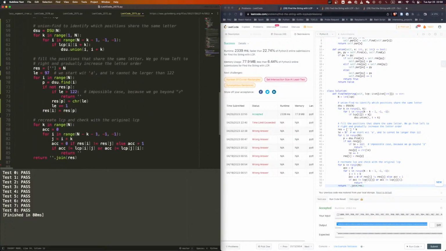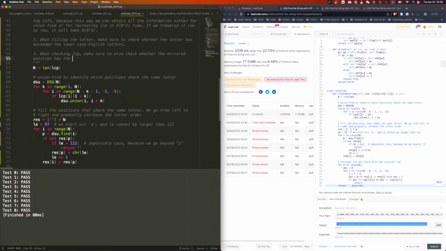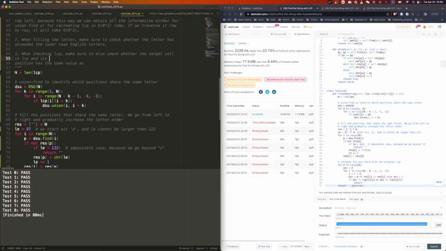Number three, when checking LCP, make sure to also check whether the mirrored cell in LCP shares the same value as desired.